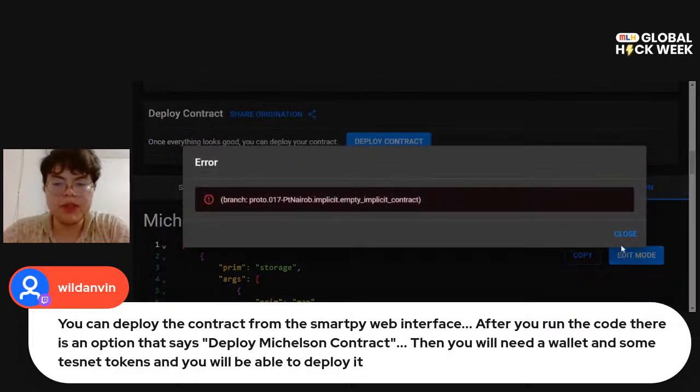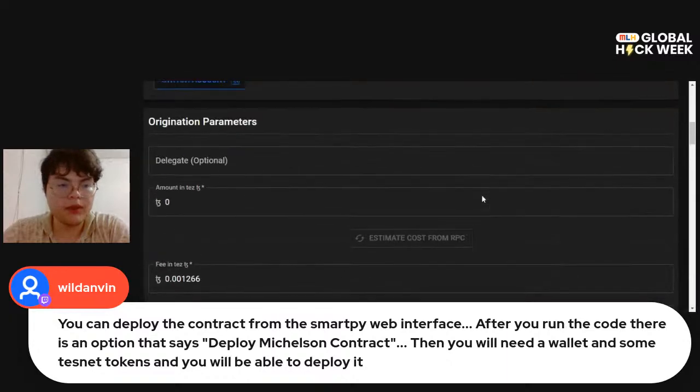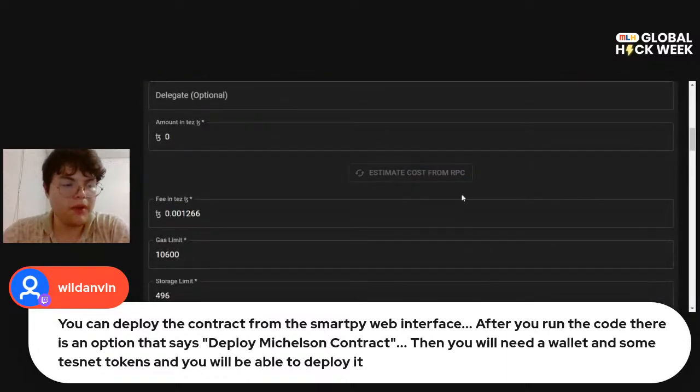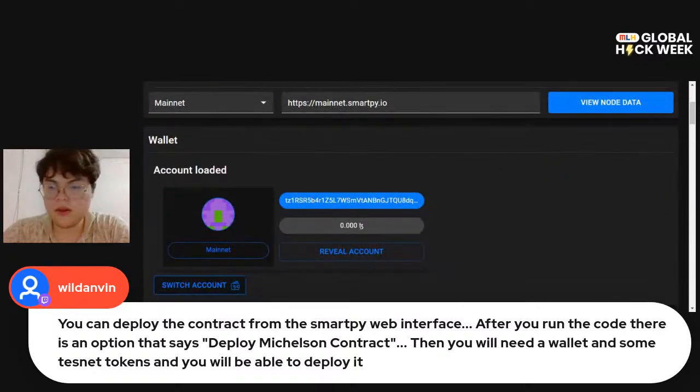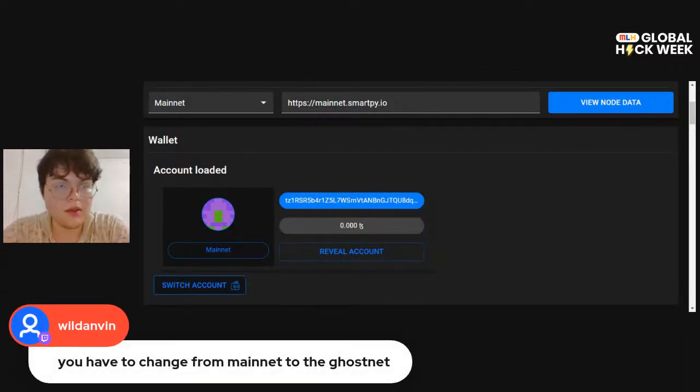So this happens because I don't have any kind of Tezos fee. I don't have any tokens in Tezos, right? SmartPy says you have to change it from mainnet to GhostNet.